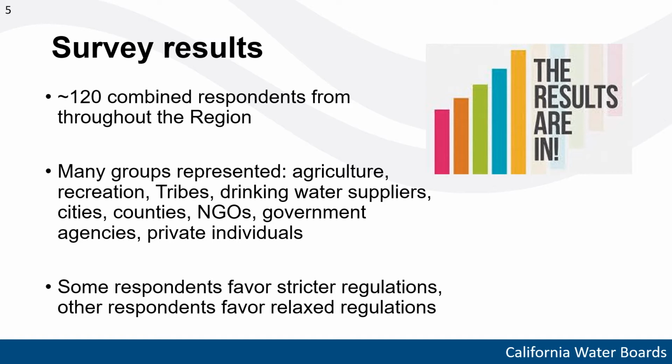Respondents were split between wanting to see regulations relaxed and wanting to see tighter restrictions for bacteria pollution. I think that there is a happy medium to be found here. Water Board staff want to craft bacteria regulations for the region which protect human health, but which also protect the high-quality waters in the region from degradation by bacteria and are reflective of the many diverse beneficial uses of water that occur in Lahontan region surface waters. We also want to provide regulatory certainty, both for those in the regulated community and for Water Board permit writing processes.